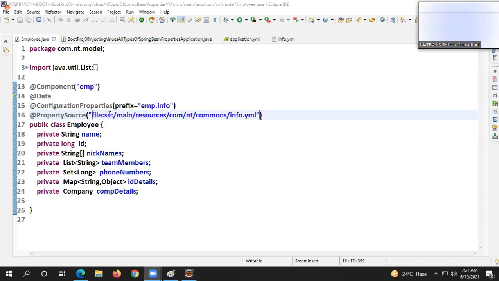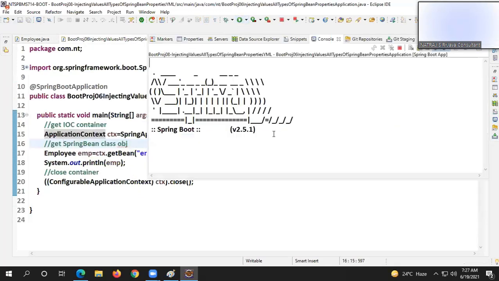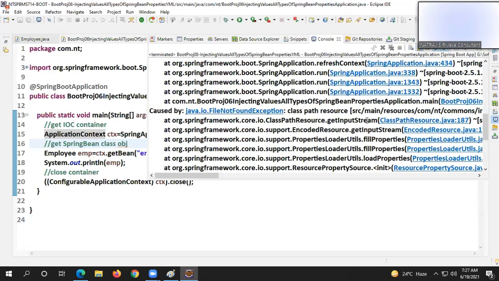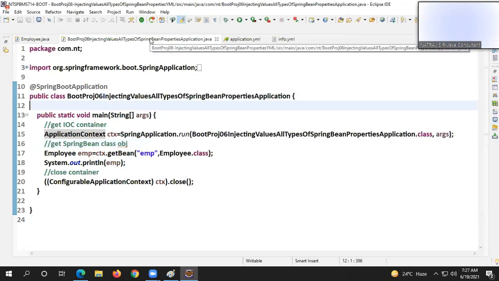No, we tried that one. com/nt/ class path colon. One minute. Class path colon. Yes, guys. Class path colon.